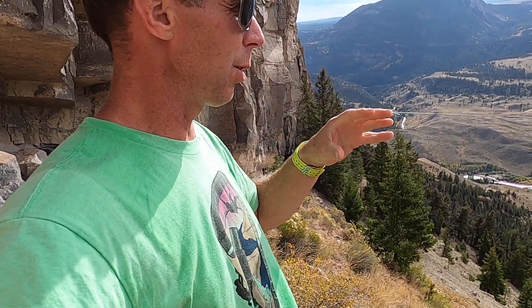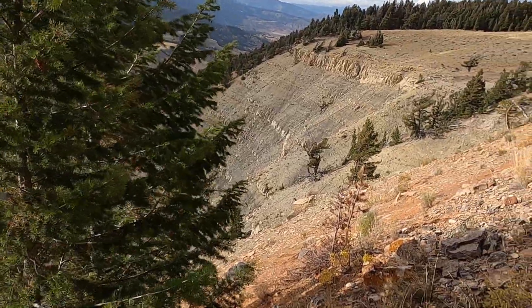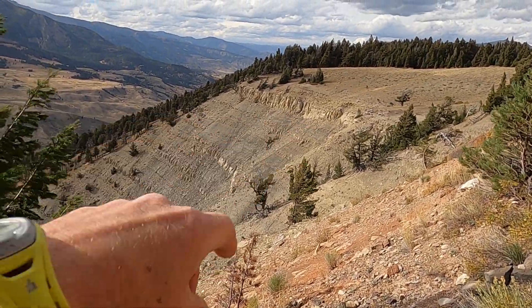I really wanted to come up here. I've actually seen this location in photos — you can see it from a distance, you can see it from Mammoth with binoculars. I've read the write-up on this and I just knew I had to get up here one way or another. Unfortunately there's no trail, so it was a pretty steep and pretty tricky climb. What we've come to is just off the peak of a mountain called Mount Everts — not Everest, that's in the Himalayas — Everts, E-V-E-R-T-S. Most of this mountain, at least to the north, is made out of these drab cream and gray colored sedimentary rocks.